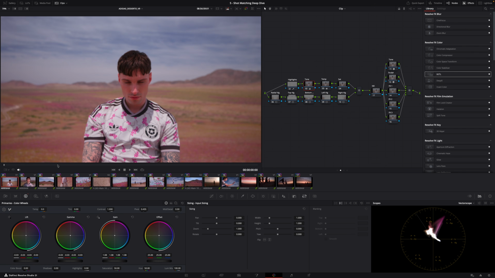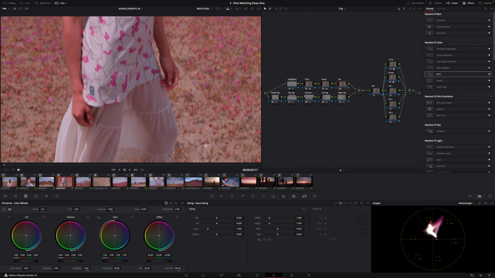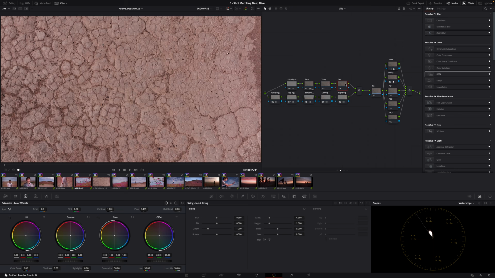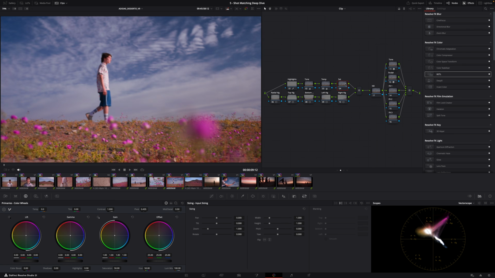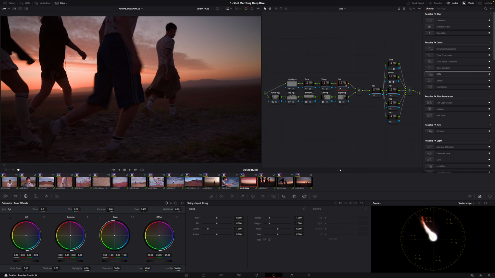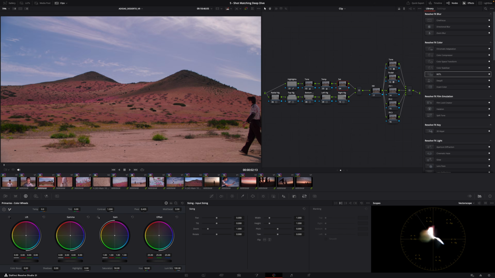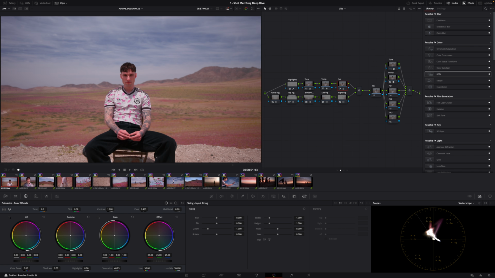Then we need to check saturation. Overall, I feel like it's looking good. Remove some saturation from some shots. And now that we have this foundation, all that we did here is global, not in the sense that it's affecting every shot, but in the sense that I'm not adjusting a specific part of the image, I'm adjusting the whole of the image. So my exposure affects all of the image, my temperature affects all of the image.